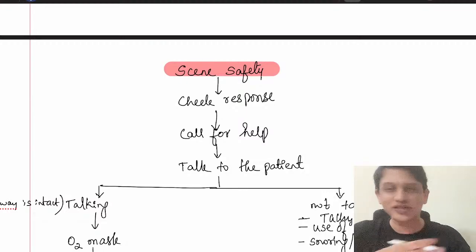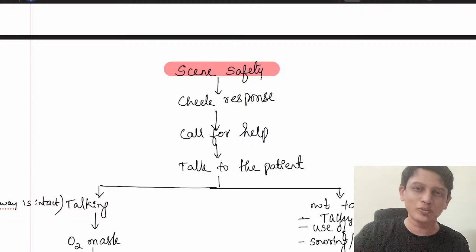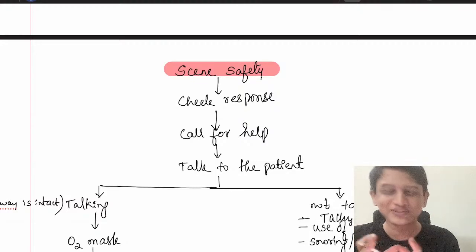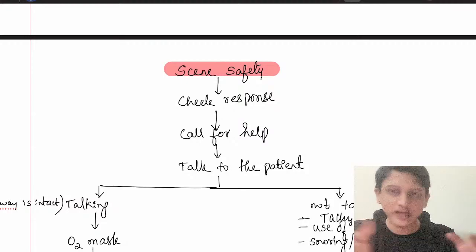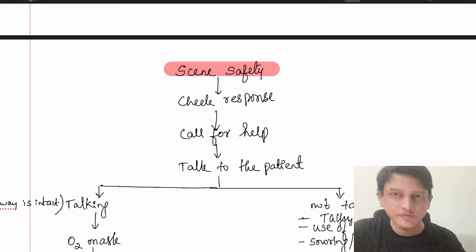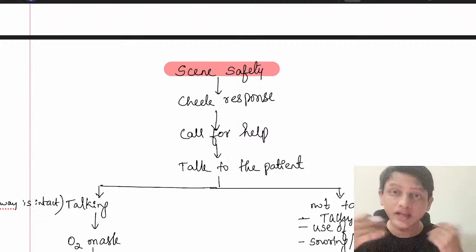Okay, the patient is lying on the road and you start the CPR, then and there itself another bus will come and hit you both. Okay, so that should not be the case. First you bring him out of the road to a very safe area, you make him lie down on a very hard surface, then you do whatever you want.